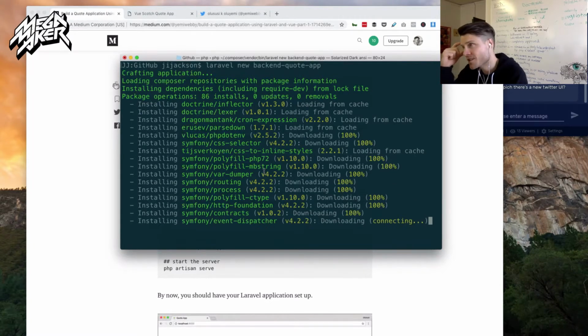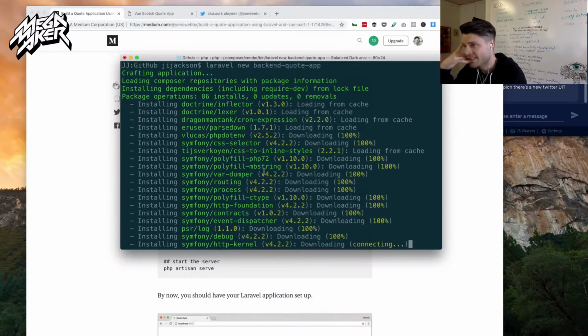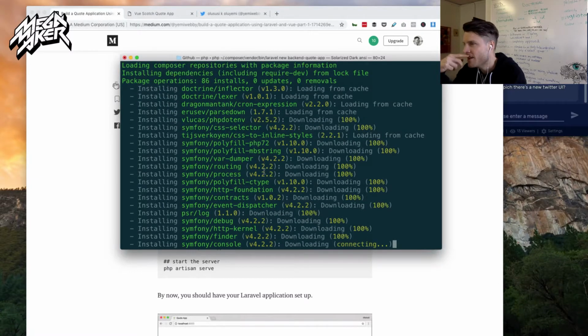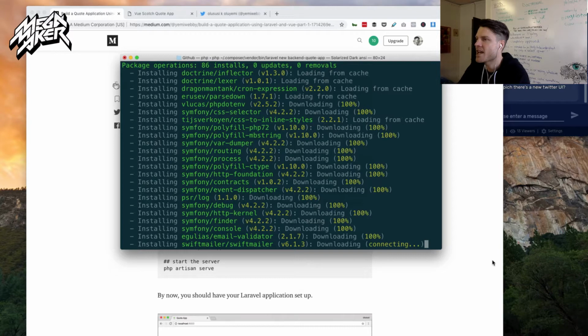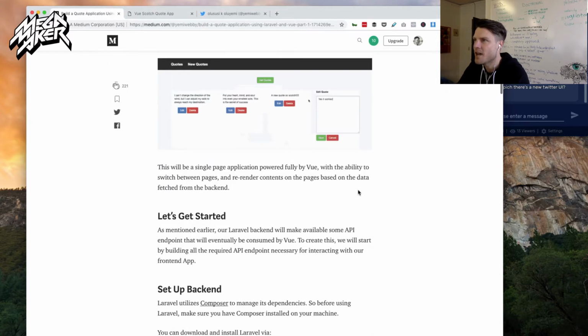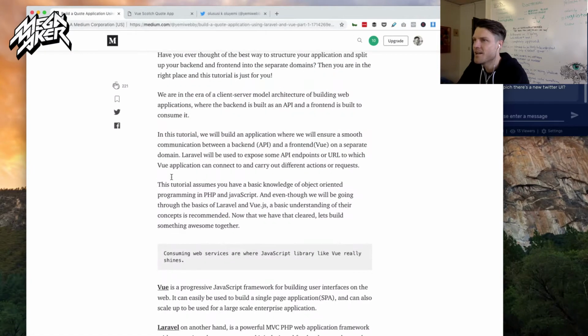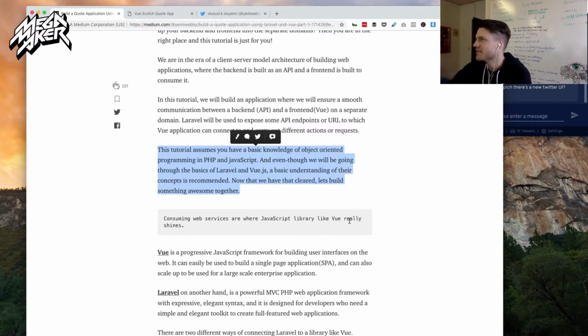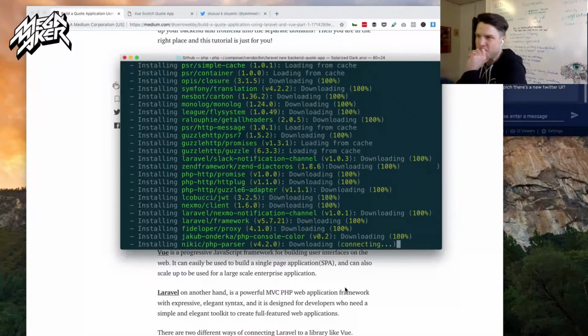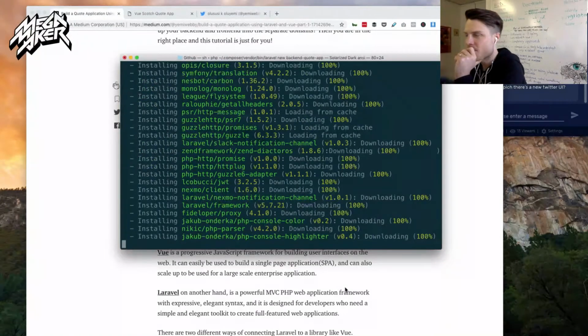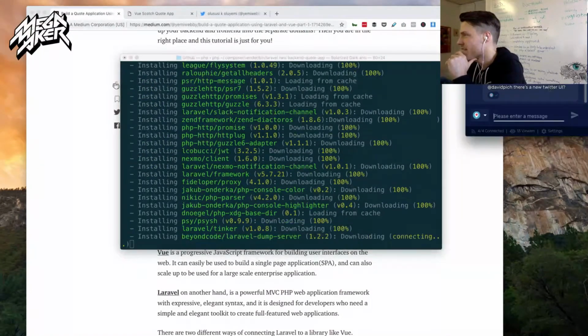This is the first time I've touched Laravel in a while, and really the first time I've done a tutorial. I'm already ignoring these instructions here. Where is this? I'm going to ignore this bit. And we'll see how far I get. But yeah, if you're in the chat, just say hi.